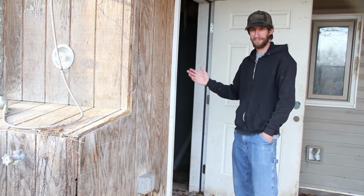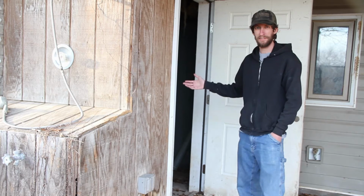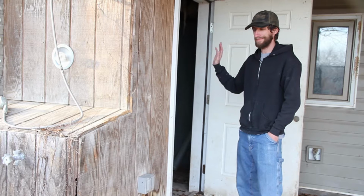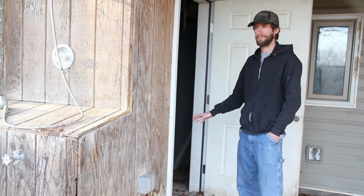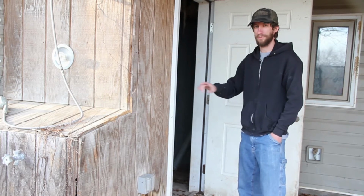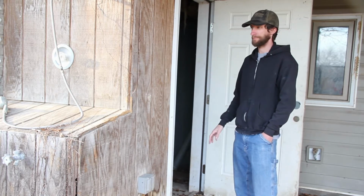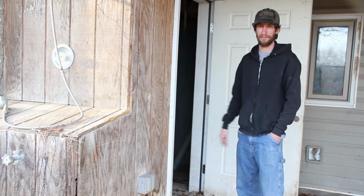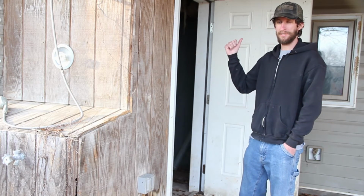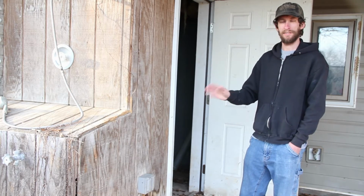There was originally some insulation in here, but it's all kind of fallen down, wasn't very good, and they had some heat lamps in here to kind of keep things warm, and I just didn't want to mess with all that. The plan eventually is to completely eliminate this closet. All that stuff was going to be moved inside to where it is better protected, a more logical location for them. And so I wanted to get these out of here so they wouldn't freeze up and break. And so that's kind of what you're going to see today.